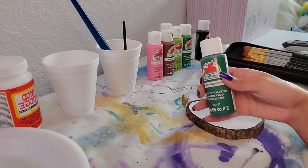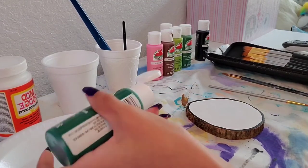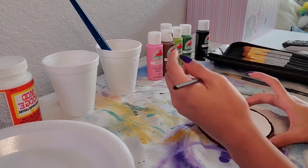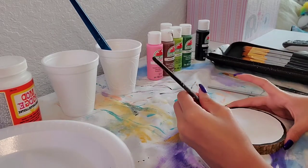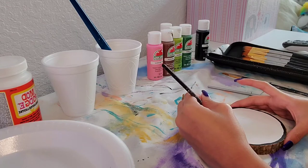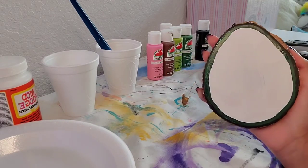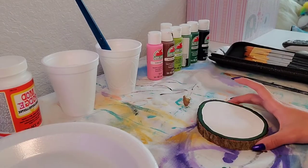Then I got a dark green — well, I thought it was dark but I had to mix it with black paint so it could be a little bit darker. It was too light — not super light, but it wasn't the color I was looking for. So I did the dark green rim because it starts out with black, then goes into a darker green, then green, then lime green. That's like the background. I finished the dark green and now I'm getting a kind of normal green.